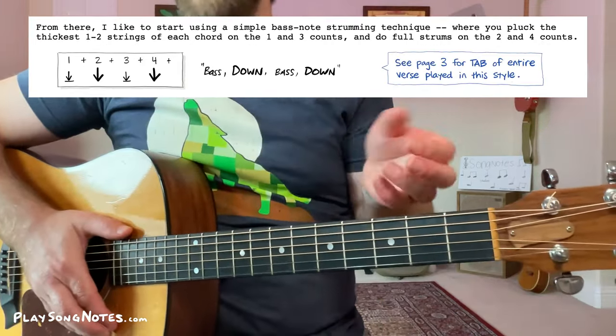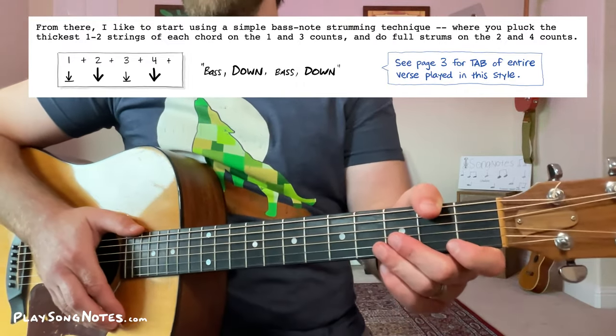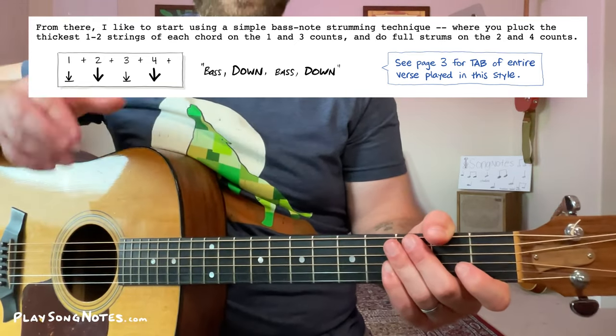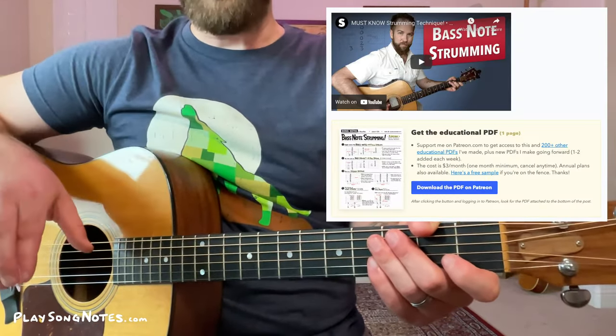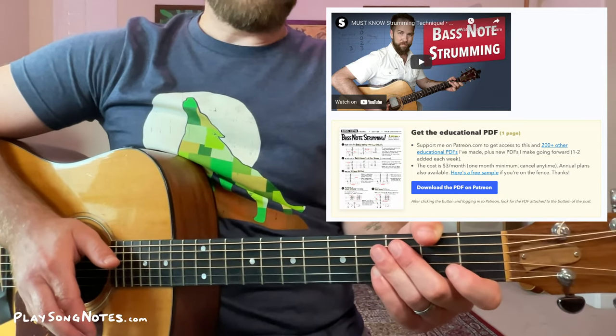Now, let's dial the strumming pattern up a little bit and get some more strums in there. Now, the way I would recommend doing this is getting used to bass note strumming. And this is another concept. I have a video all about bass note strumming if you want to learn this technique. I think it's an essential acoustic guitar playing technique especially.